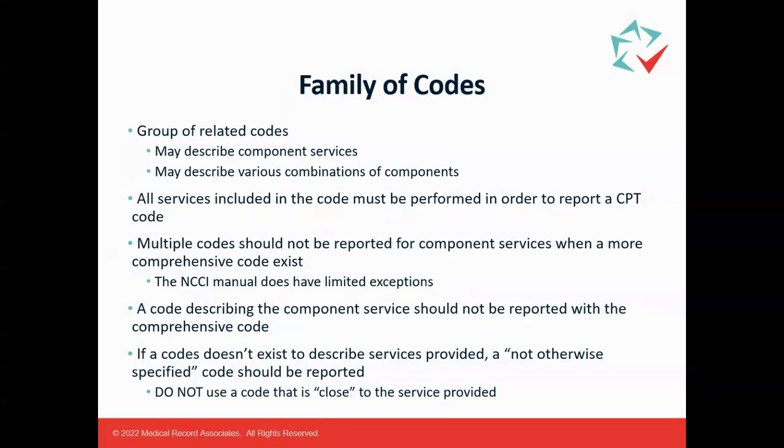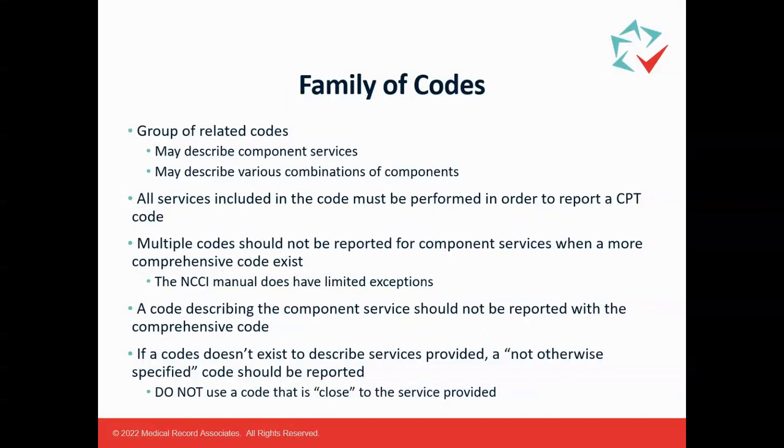I mentioned earlier the unlisted codes. A lot of times we're kind of put off using those unlisted codes, but when a CPT code does not exist that defines what you're doing, those unlisted codes sometimes do have to be reported. In the family of codes, multiple codes should not be reported for a component service when a more comprehensive code exists.